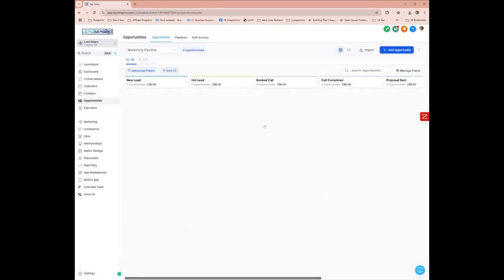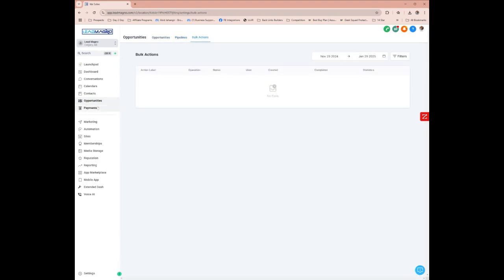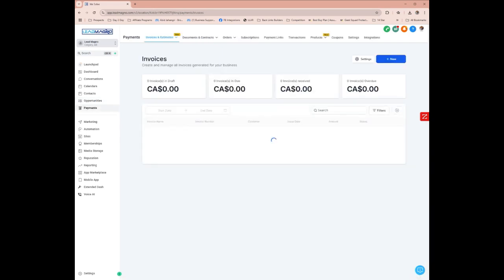Other than that, you can have all different kinds of opportunities. You can create different kinds of pipelines and show those. And also you can receive payments on the same platform. You can send people estimates. You can send your customers recurring invoices, and you can make them sign electronic documents and stuff like that. You can create your own e-commerce store in here too. Also, you can go with subscriptions. If you charge anything on a monthly basis, you can track their transactions, you can create products here, and so on.